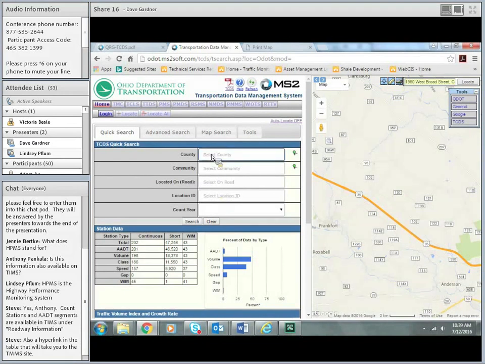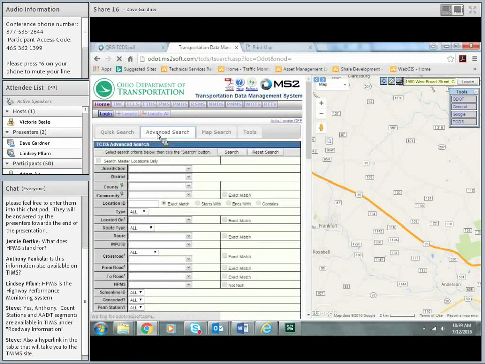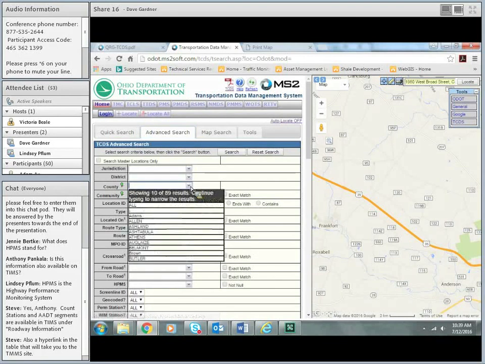Actually, changed my mind. I'm going to do an advanced search here for those of you that I know like to use permanent count stations. And a way to do that is, let's just go to a county as an example.